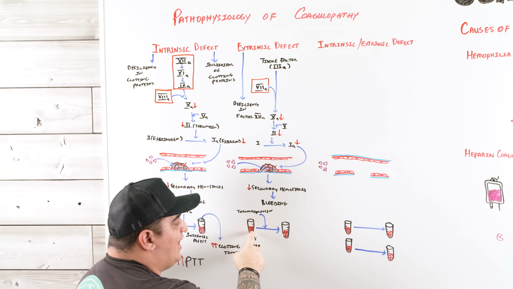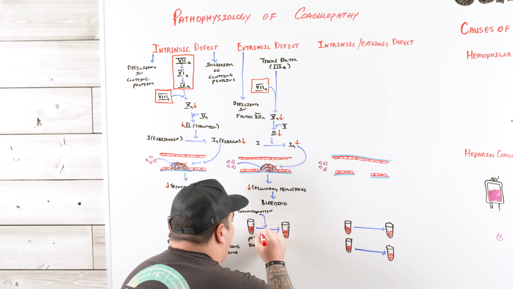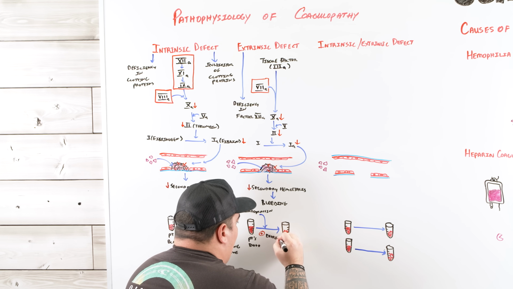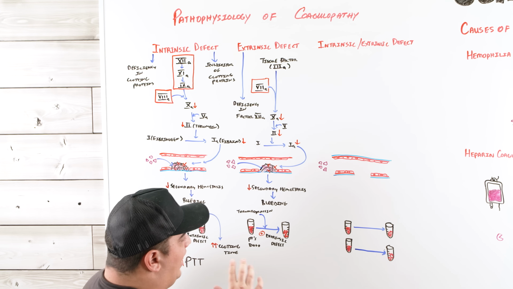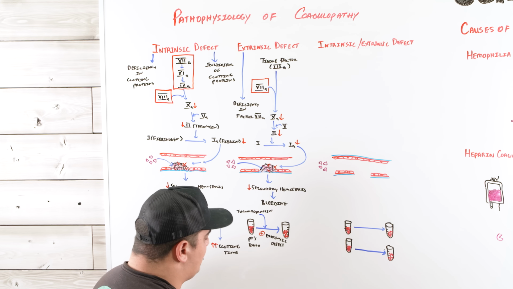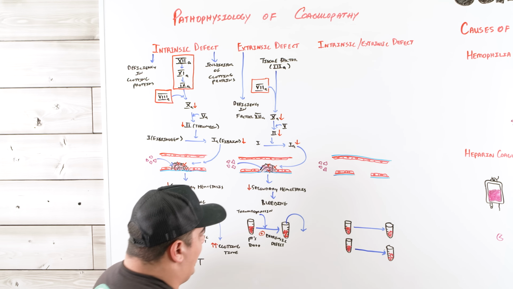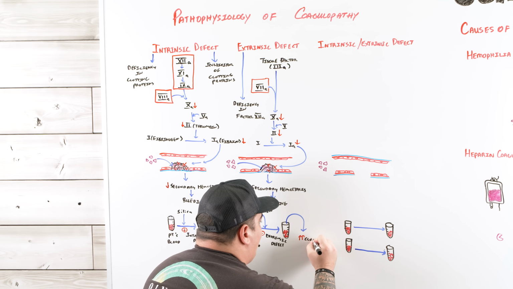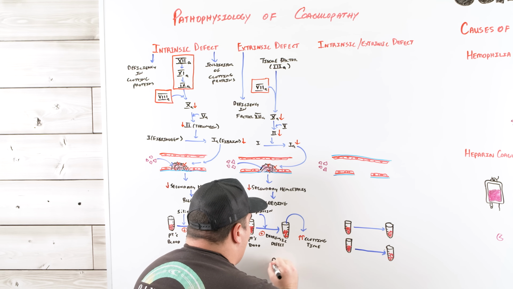But if a patient has a factor 7 deficiency, would it work? No. So in the presence of an extrinsic defect, it won't matter if you add the thromboplastin, because you don't have enough factor 7 to become activated and lead to active factor 10. And so because of that, what happens to the time it takes to clot? It becomes prolonged. And that increased clotting time in this scenario is measured via a different type of study. This coagulation study is called the PT.